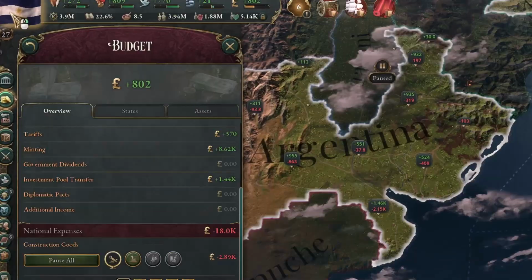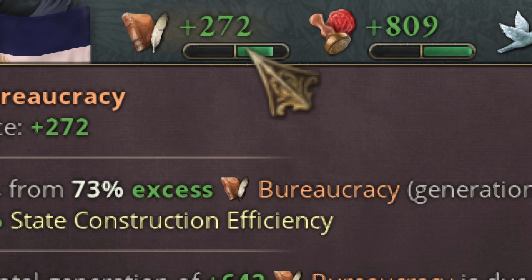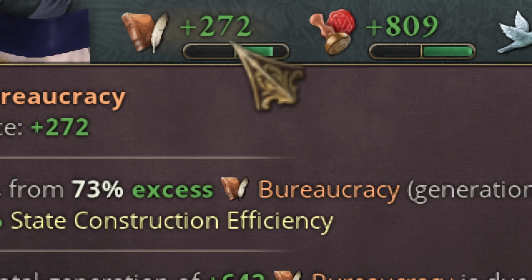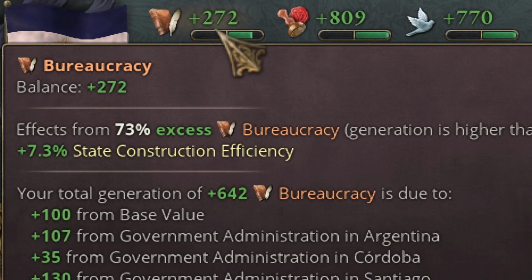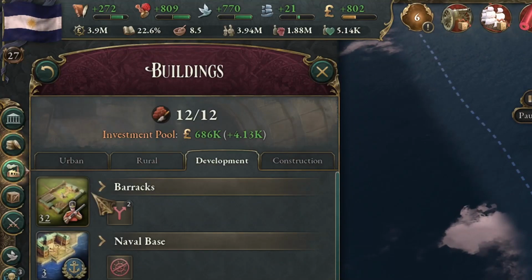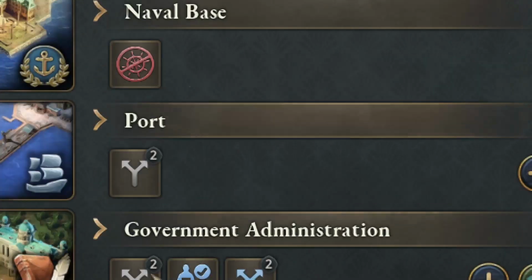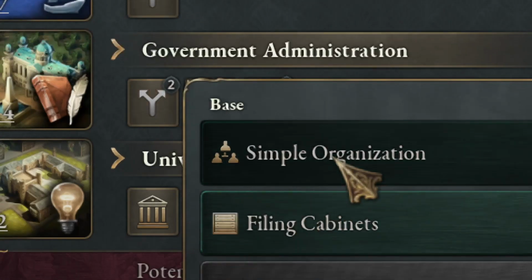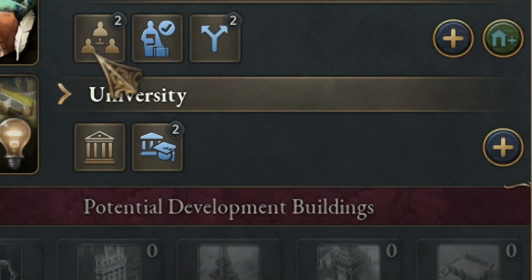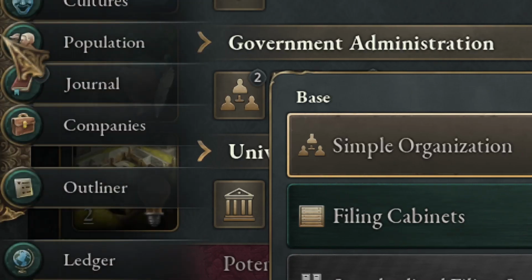Okay, number 4, bureaucracy. Take a look at this number and keep it close to 10, 20, 30. And now it's a little bit too high because we have just conquered some provinces from Brazil. So we press F3, we check development again, and we go to the administration centers, and we are going to change them all to the lower method, the one that doesn't use paper. If you lack paper, this will skyrocket your expenses.